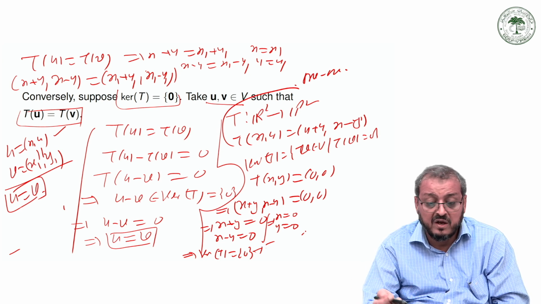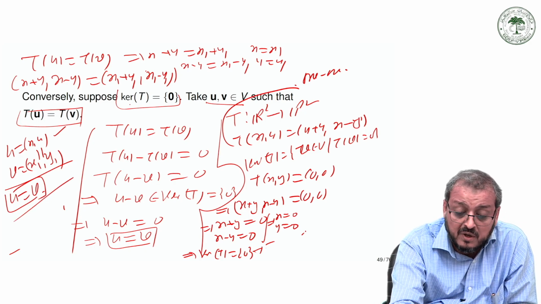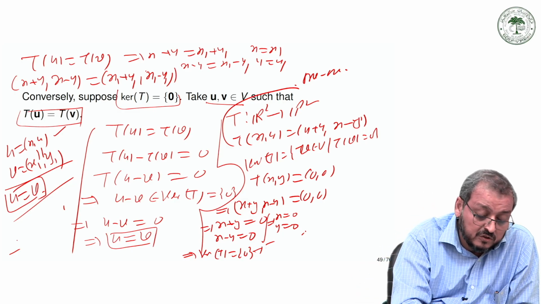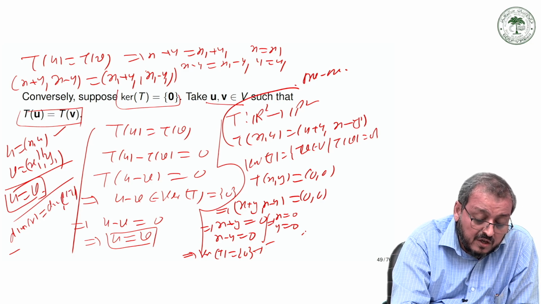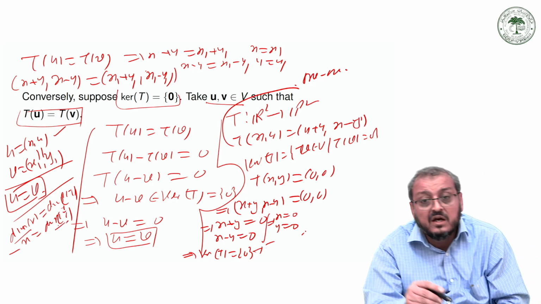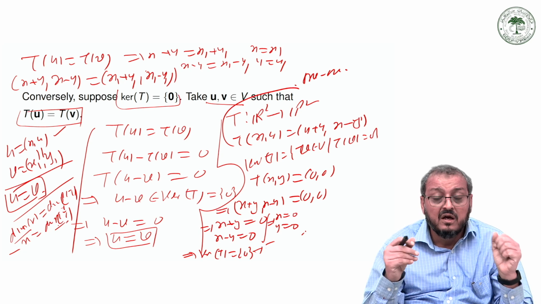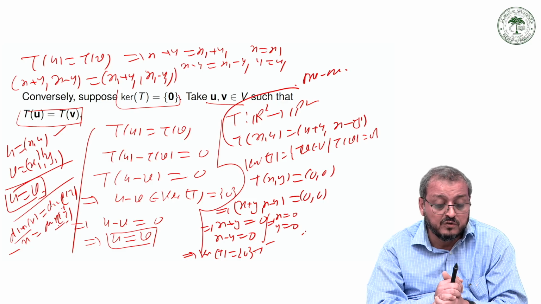Because by the theorem, if the kernel is the zero subspace, then the dimension of the kernel of T is equal to 0. So this means that if the dimension of V is equal to the dimension of the range of T, and the dimension of V is equal to n, then the dimension of the range of T is also n. So if the dimension is given, we can easily find the range of T also. The dimension of the range of T is the same as the dimension of V.